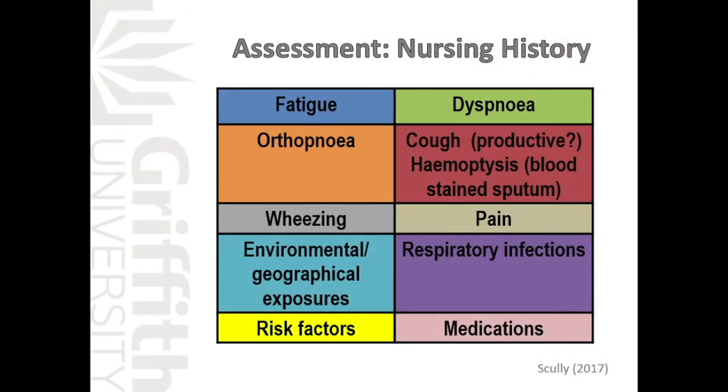So a nursing history is always a good place to start, with many of the questions possible to get a better picture of the patient and their history. So many of these topics that are on screen would be self-explanatory as to the importance and why we would collect them. So remember, dyspnea is shortness of breath, or what people might describe as air hunger, with orthopnea being that the patient needs to sit or stand to breathe comfortably.